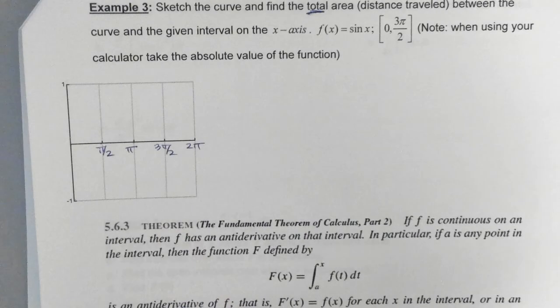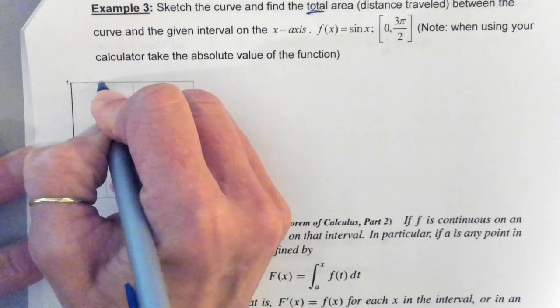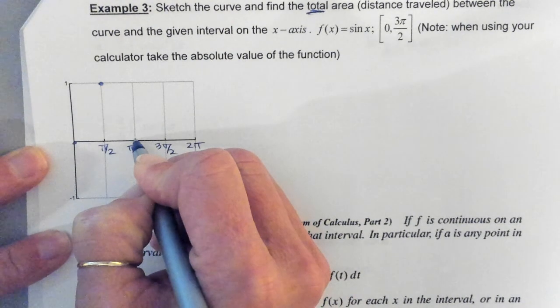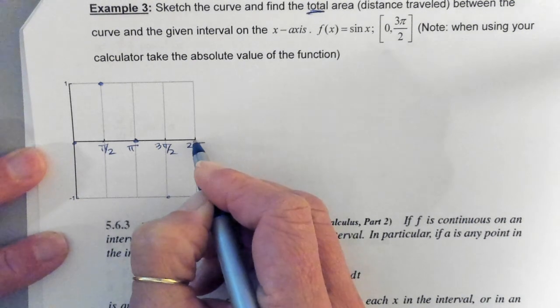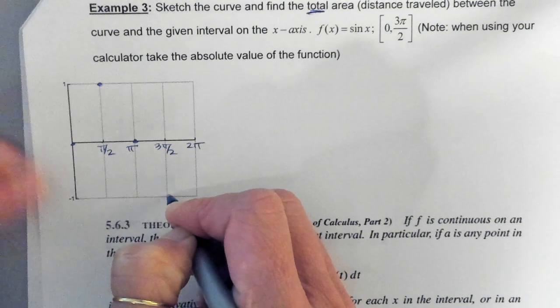So what's the pattern for sine? It starts at 0, and then where does it go? Up here to our max, right? And then to our 0, and then down to our min. And then technically, if we were going all the way out to 2π, we would go here, but we're stopping here.